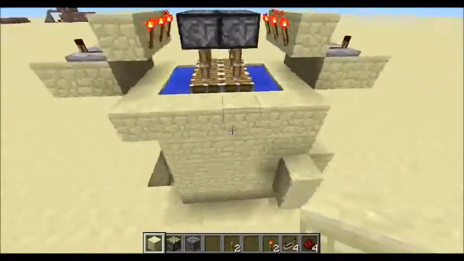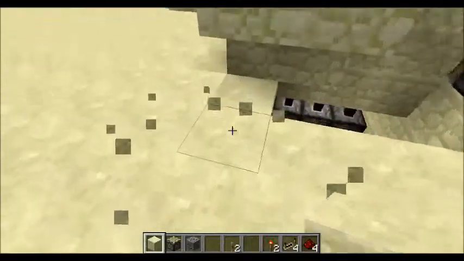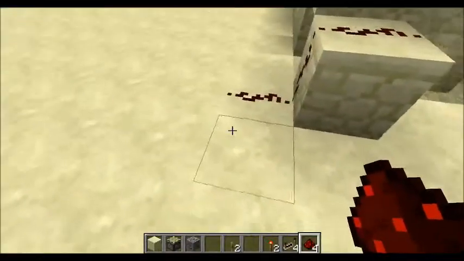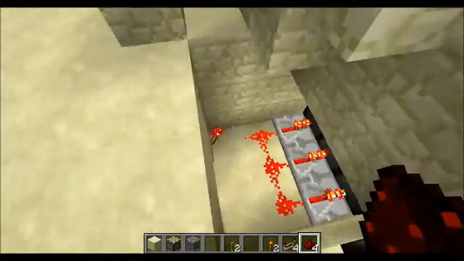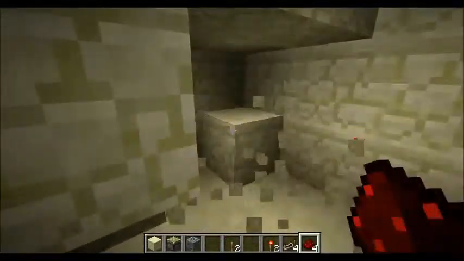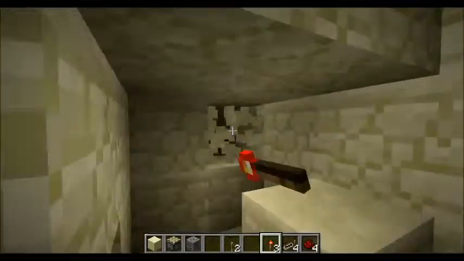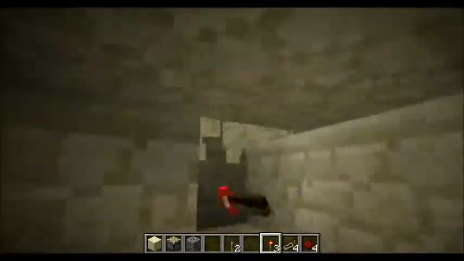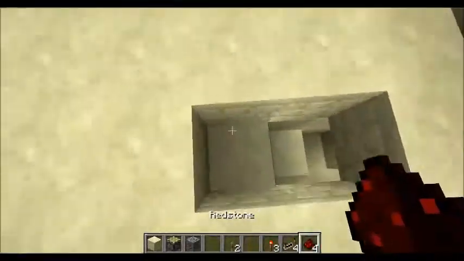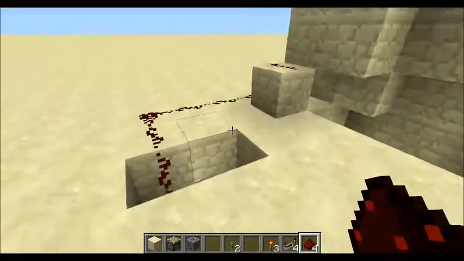Okay, now, we've got this fine, nice little contraption. So I think it's right there. So we'll set redstone right there. Okay, so first thing we need is we're going to need to shut these off. So, obviously, we're going to... Crap. Beeping. We're going to need to shut that off. So we'll just build a little tunnel right there. Okay, and we'll hook that up to that.